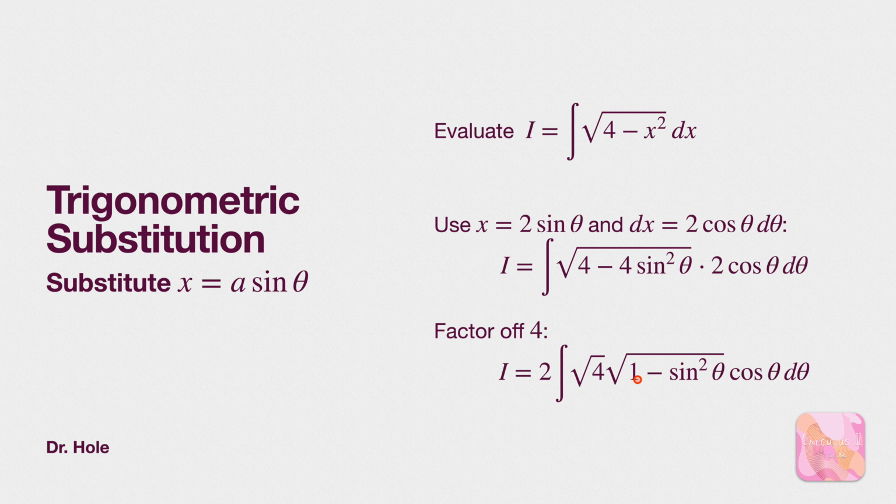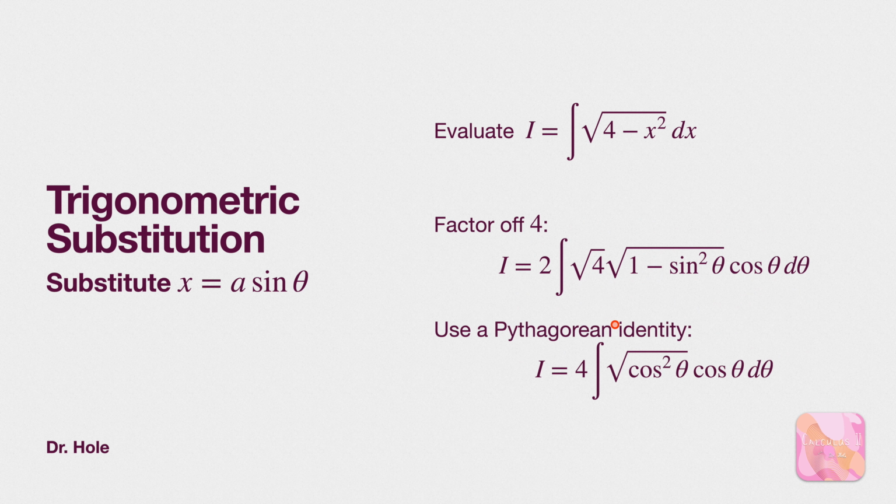And then if you look at the radicand, it simplifies down to 1 minus sine squared theta. And if you think back to Pythagorean identities, you know that this is going to swap out for cosine squared theta. Good. Let's simplify. So for the constant, we get 2 times 2. That turns into 4. Use the Pythagorean identity for the radicand to become cosine squared.